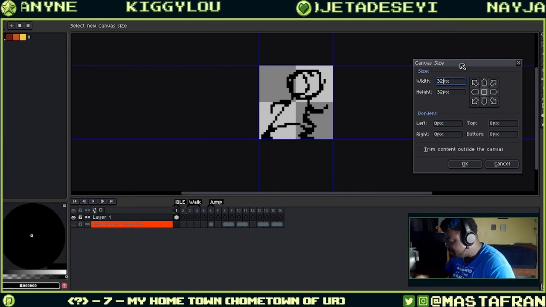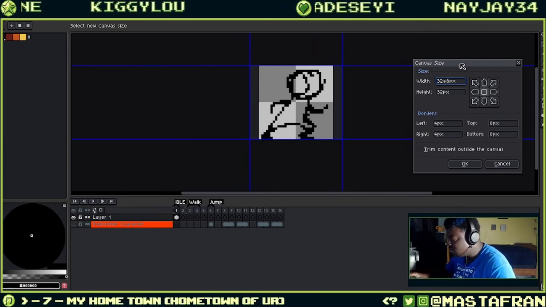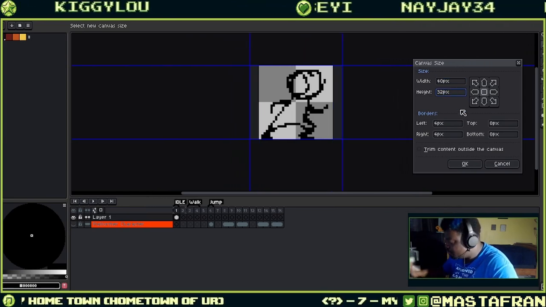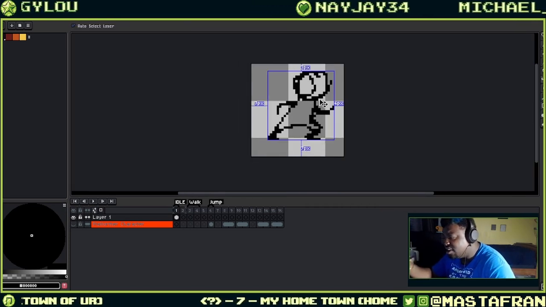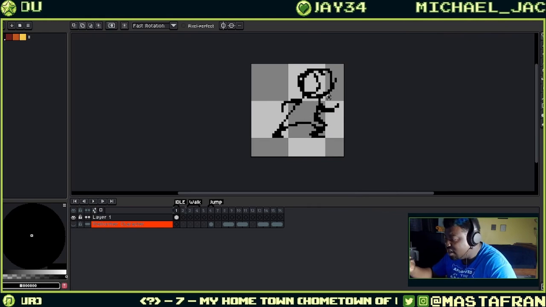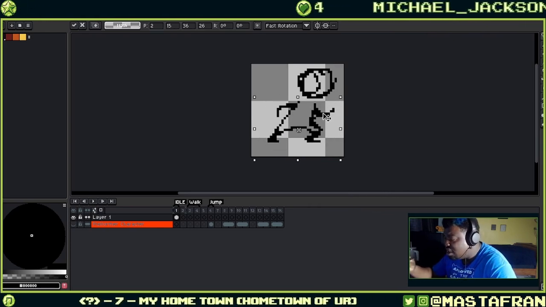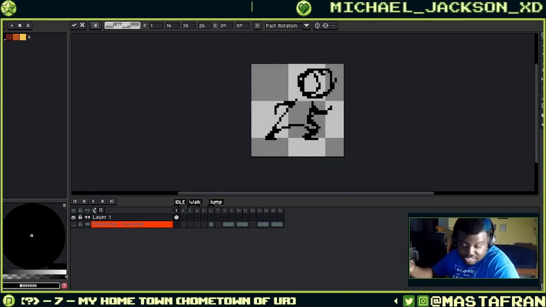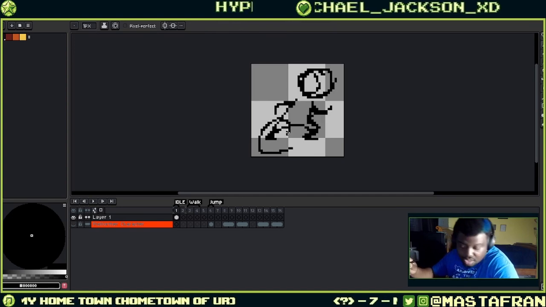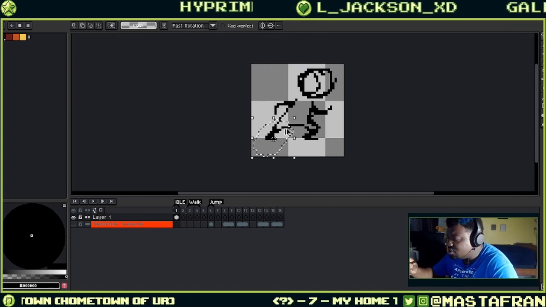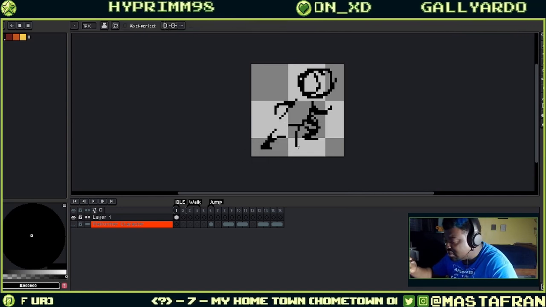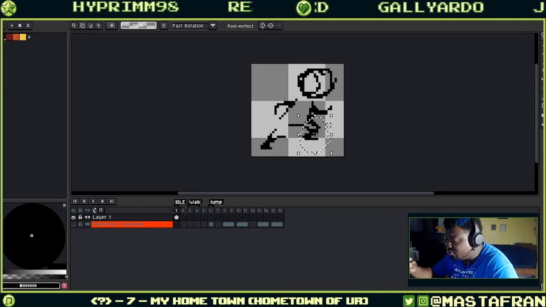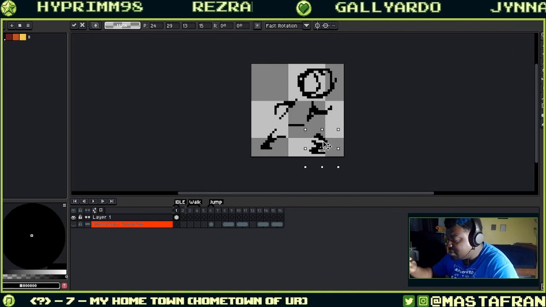So you change the canvas to something larger, and then you can adjust as you want, so you don't have to worry about scaling things and stuff like that. Yep. That's usually what I do in general, is I scale things out if I need to resize my sprites.